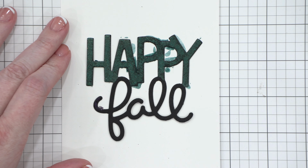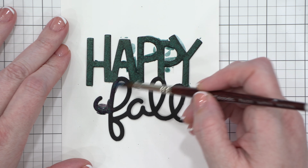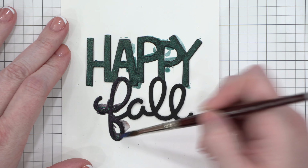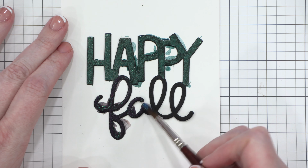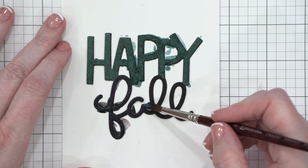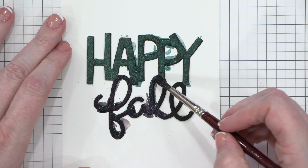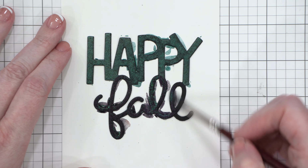And the paints I'm actually using today, sadly, I don't think she sells them anymore. They were last year's holiday set, and it was a limited edition. But she does have other glitter watercolors that are similar. So if you want a similar look, she does have some other glitter ones, but I just don't think she sells these specifically in a set anymore. I could be totally wrong.